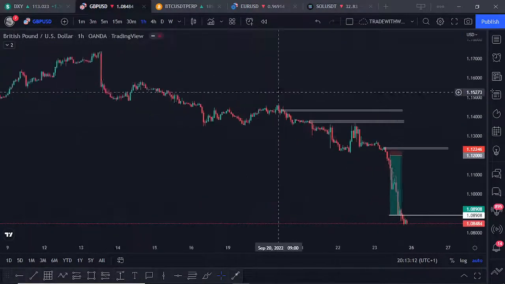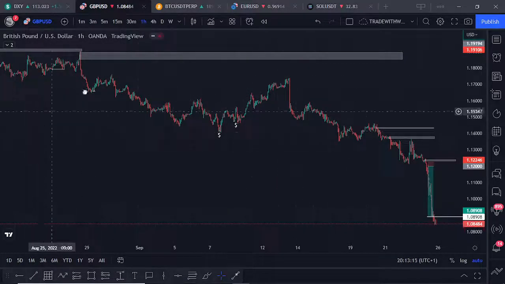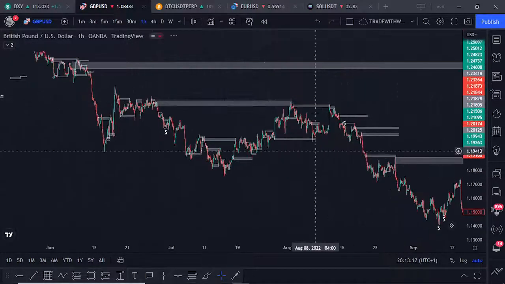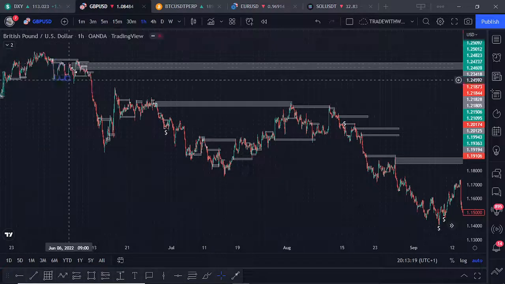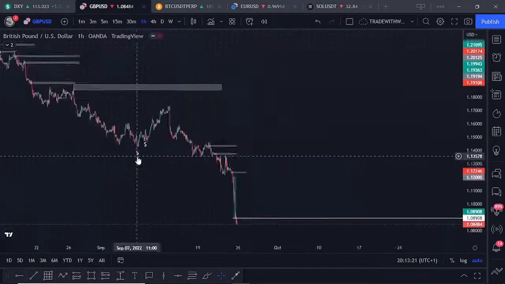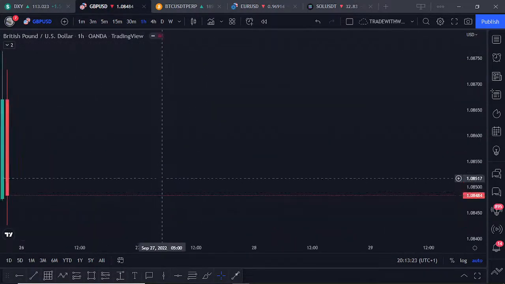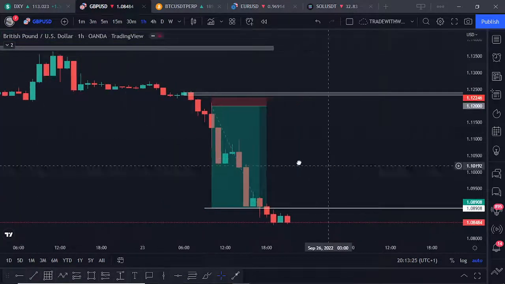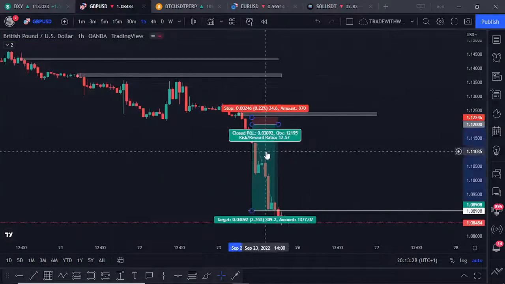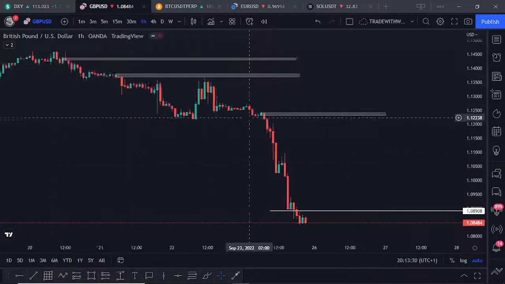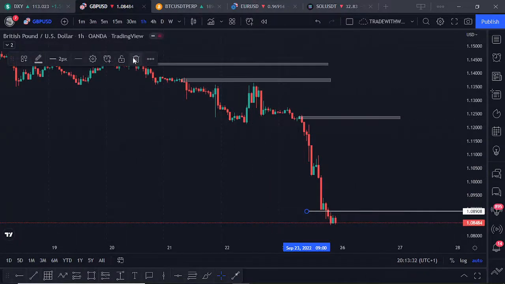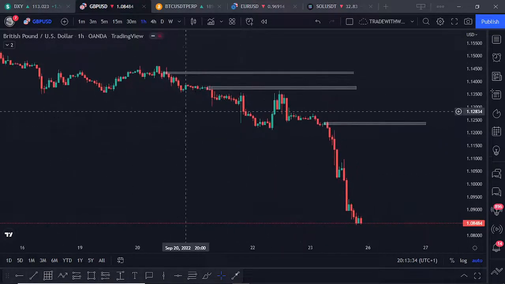You understand? Look at GBP USD. Now look at the drop. You can see now. See where it started from, over here. So those small positions will eventually turn big at the end of the day. You understand? So it's very important to have a trade management plan. So that is one way, right?